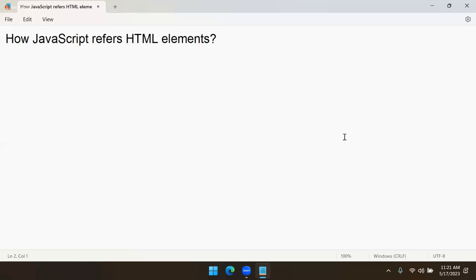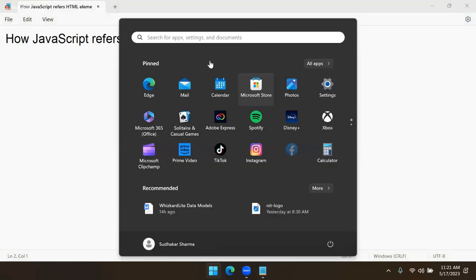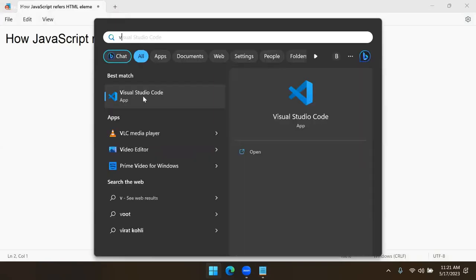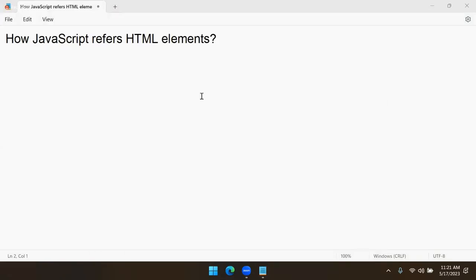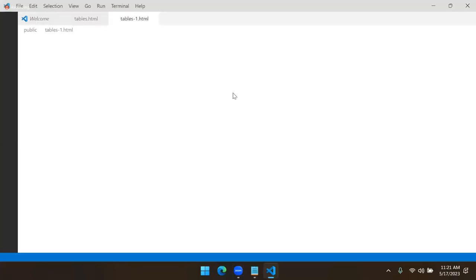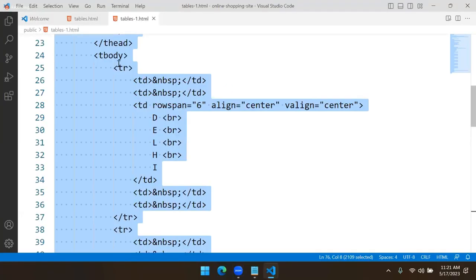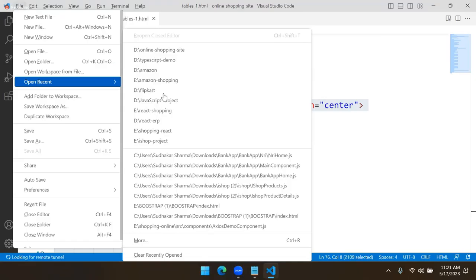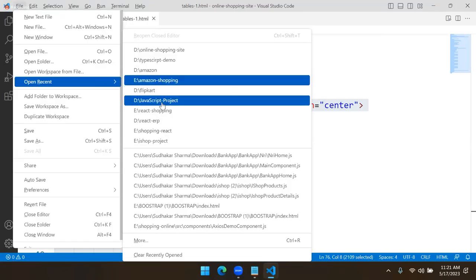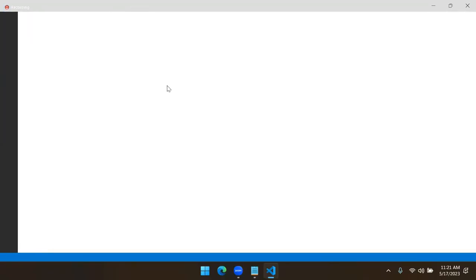For example, we will create one page. Let's take a page, it is Flipkart.